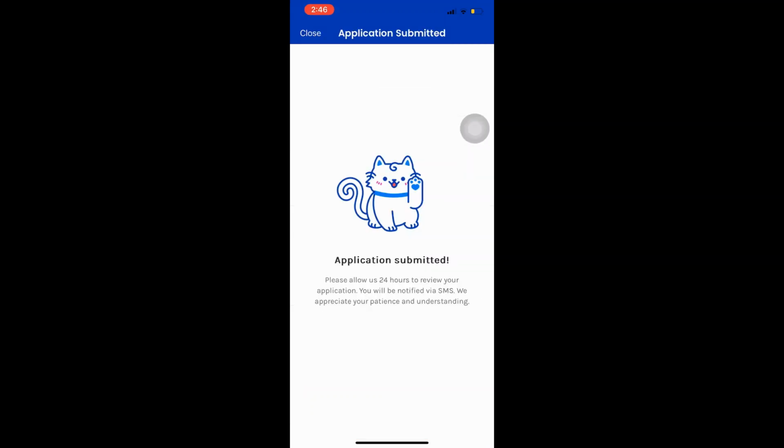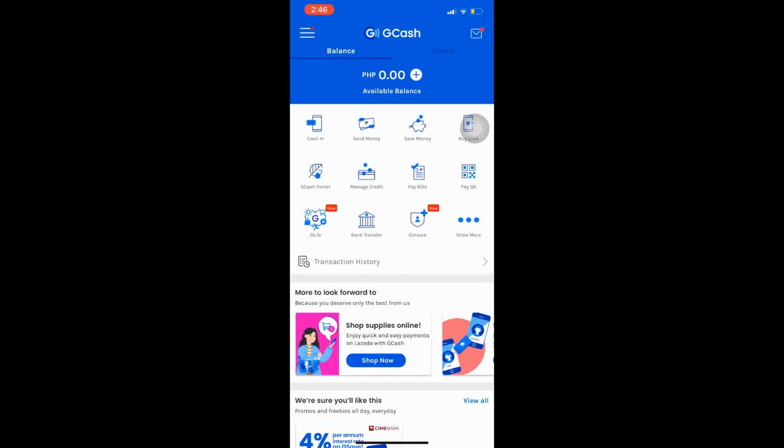Application submitted. Please allow us 24 hours to review your application and you will be notified via SMS. We appreciate your patience and understanding. So later on or tomorrow, we're going to check it out once our application is approved, once we get verified.